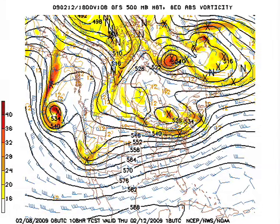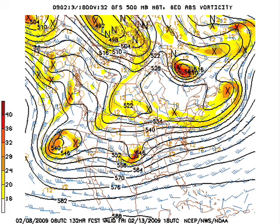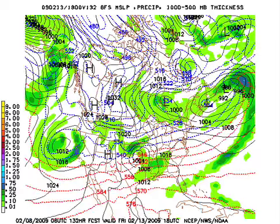In the meantime, Thursday, that system zips out of here as a new one forms over the western U.S., and that means Thursday is going to be a very nice day as high pressure settles in, and it'll be slightly cooler, but nothing extreme at the moment. That next system zips across in the fast-moving flow on Friday, and you can see it across Kansas and Oklahoma, and that will be developing a surface low there.